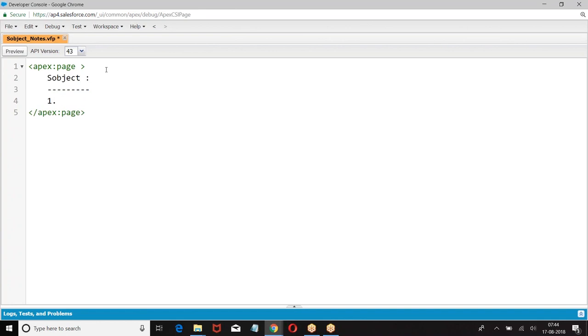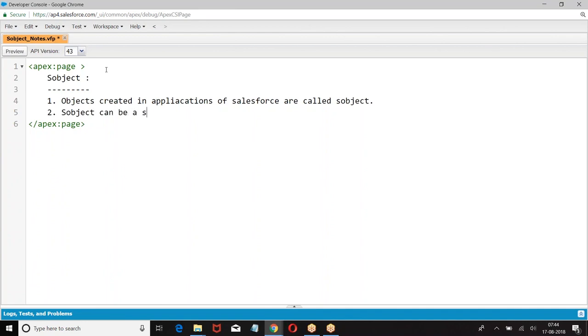So what is an S object? Objects in the Salesforce database are also called S objects. An S object can be a standard object or a custom object.